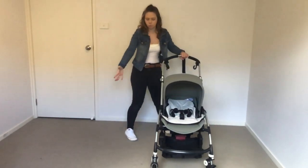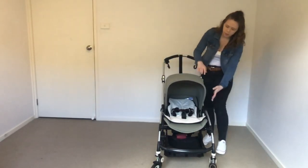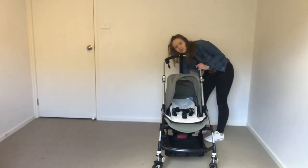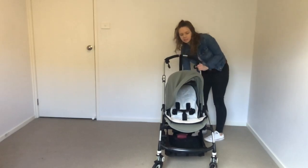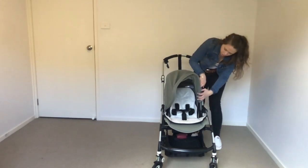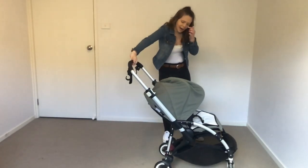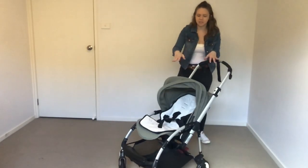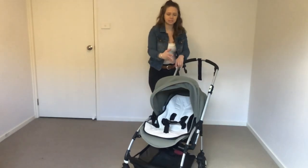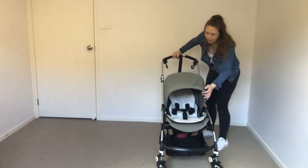One last thing I really love about the Bugaboo range is that if the sun is coming in from one side, you can pull the hood back on that side to allow bub to see out. If they're sitting at least three quarters up, you can block the sun coming in from one side while still allowing bub to see what's going on. So even if you do that, it still helps them — they can still see instead of being completely covered up.